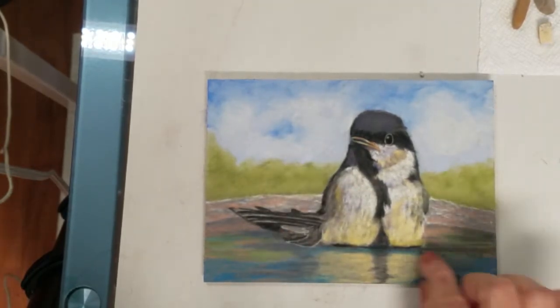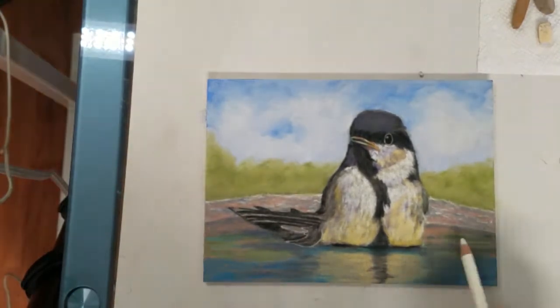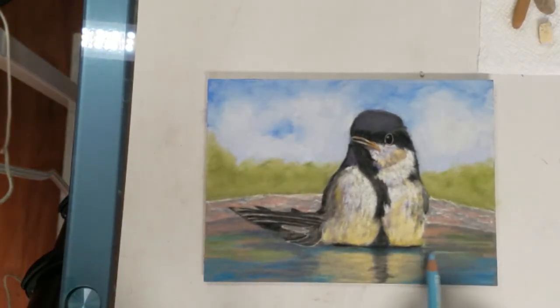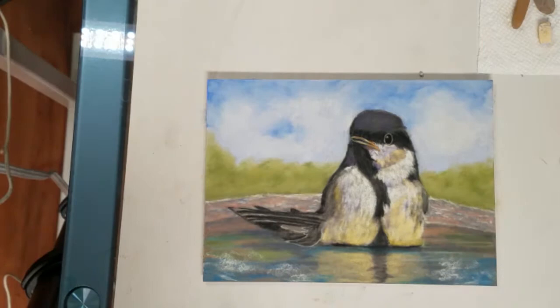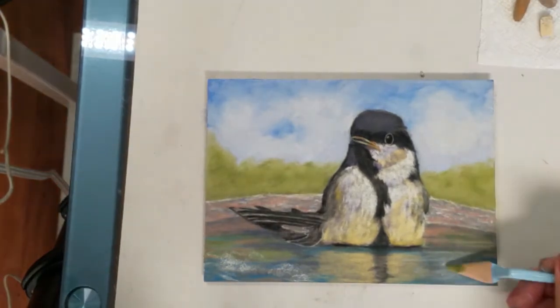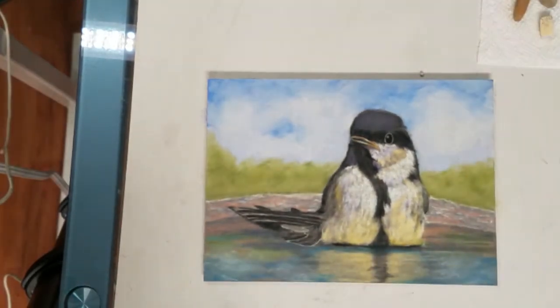Now that we've established the colors that are reflecting from our surroundings, I want to add some of the light white clouds to the reflection in the water. I'm using a very light gray to begin developing the clouds in the reflecting pool of water.